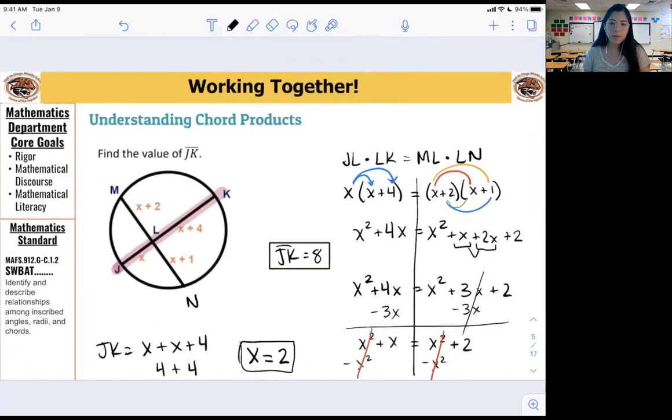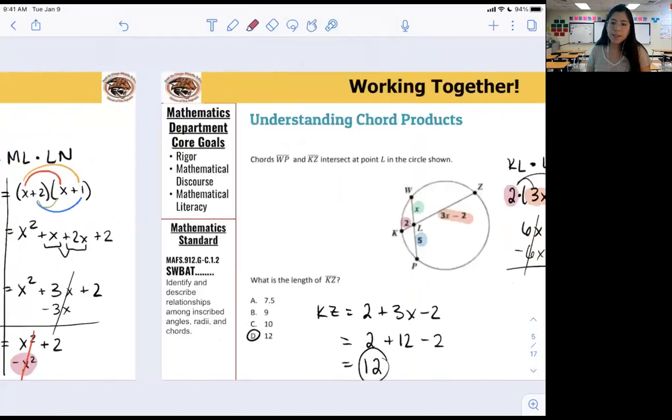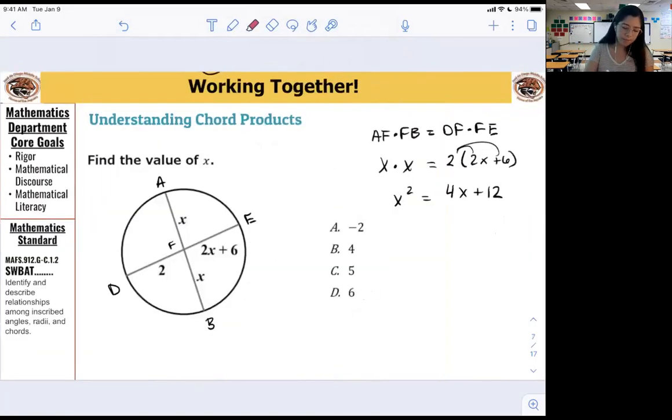Like if you look at the first problem we did, I had x squared on the left side and I also had an x squared on the right side. So later on, what Alejandro told us to do was to subtract that x squared and it was able to be canceled out. But in this case, we can't cancel it out. So what we can do though, is I'm just going to subtract what's on the right side so that I can move it to the left side. I'm subtracting it on both sides, and I end up with x squared minus 4x minus 12 equals 0.